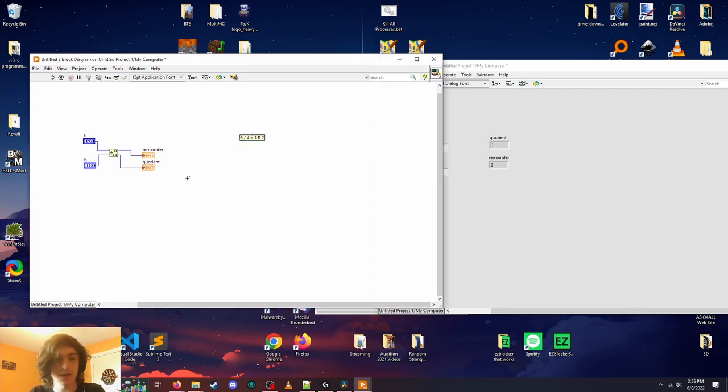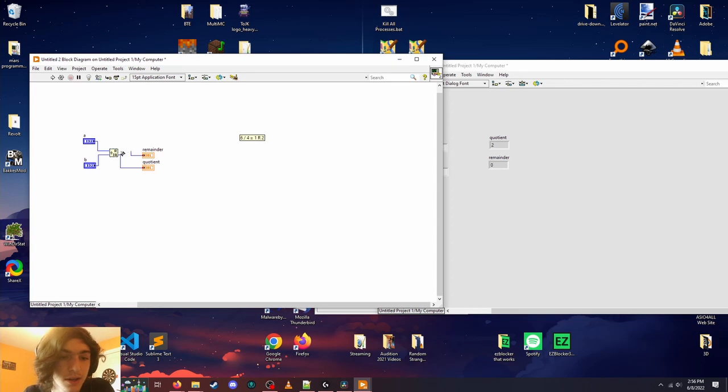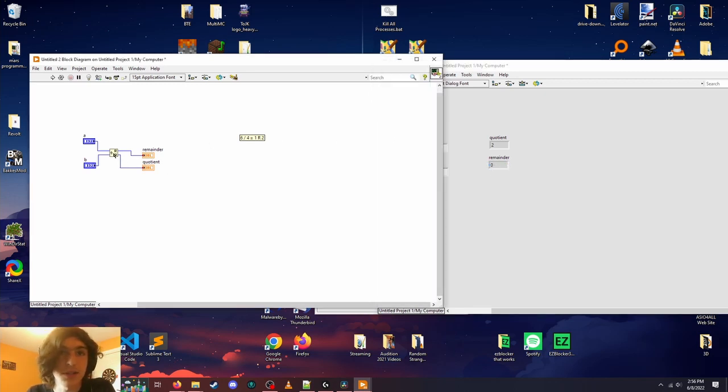And that can be useful, for example, if you want to see if a number is even or odd: you can divide by 2. So if you do 2 divided by 2, you'll see that your remainder is 0. If you go to 3, your remainder is 1. And if you go to 4, the remainder is 0 again. So if you do A divided by B with this integer division, 0 is even and 1 is odd, and that can be kind of useful. That's just one of the ways to use this.